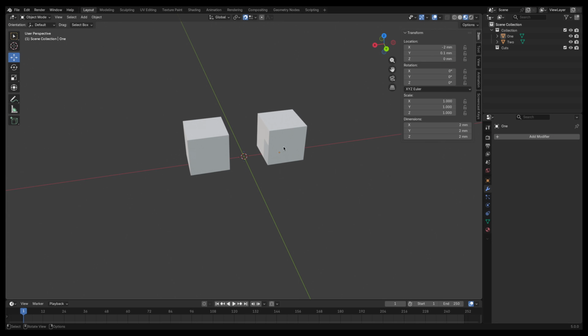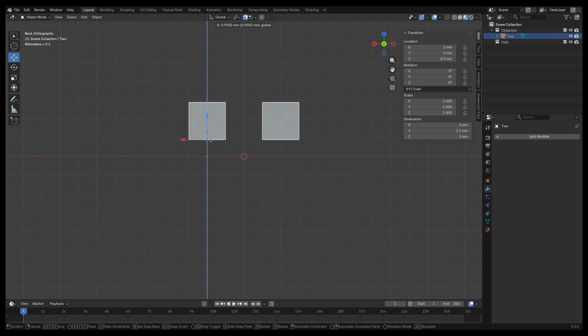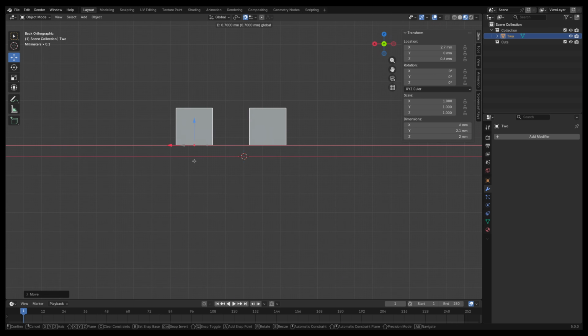Think of it like this. If you're building a house out of Legos and along the way you're using a bottle of glue to glue all your pieces together, then that house is going to be incredibly difficult to change if you decide that there's a problem or you just want to make things different. The same thing is true in Blender. You should keep your parts and meshes separate as much as possible. Most export file types are going to treat everything in your workspace as a singular mesh. So save yourself the trouble and don't join your parts unless you absolutely have to.